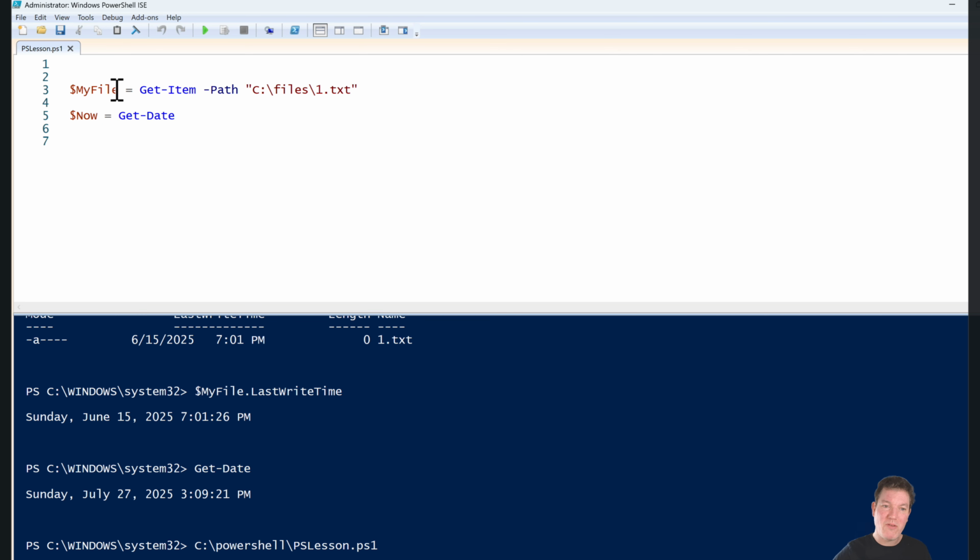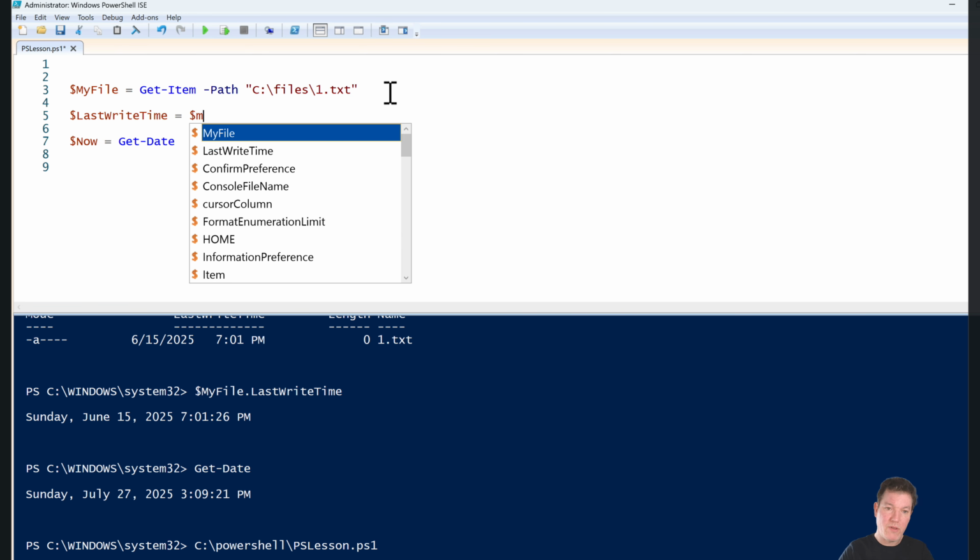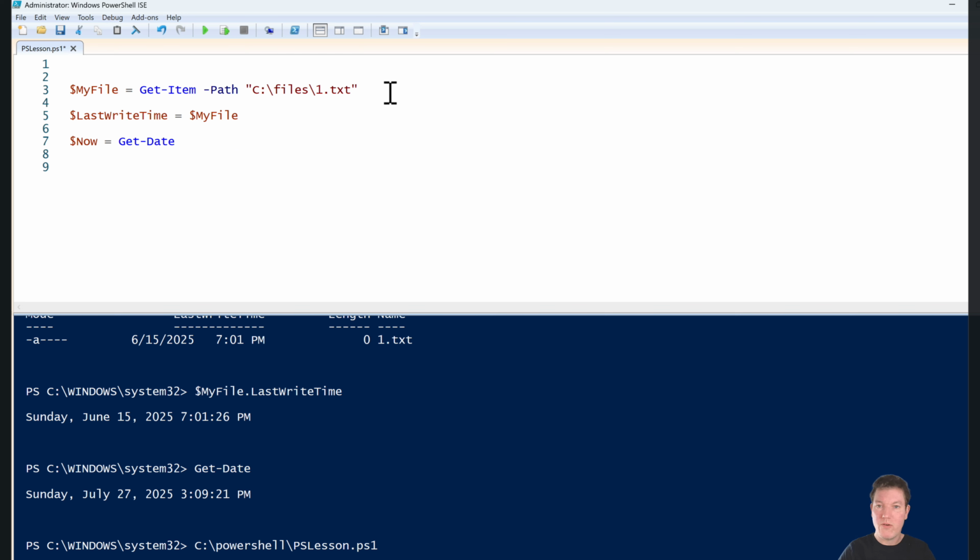I don't want the whole file object with all the properties. I just want the LastWriteTime property. So what I'm going to do is make a little in-betweener, $lastWriteTime. You don't have to do this, but for clarity's sake, I'm going to do this just so you can understand.